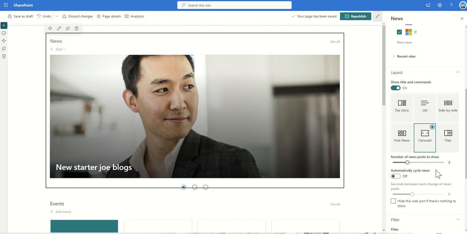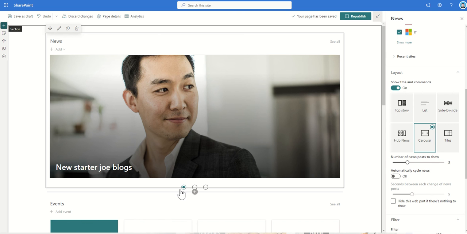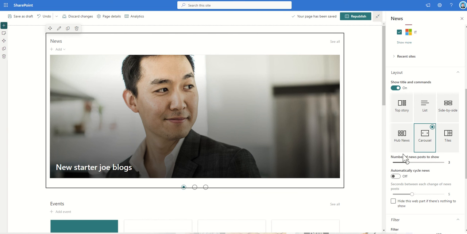So say, for example, an organization that's creating news articles once a month should have a lot fewer news articles showing on the homepage than an organization that's creating 1 a day. Because if you've got 4 slots on your news slideshow and you're only creating 1 news article every month, that's 4 months' worth of content on your slideshow. Compared to an organization creating 1 a day, that's 4 days' worth of content. So they may choose to up that to 5 or 6, so that they've got a full week's worth of content in that one slideshow.